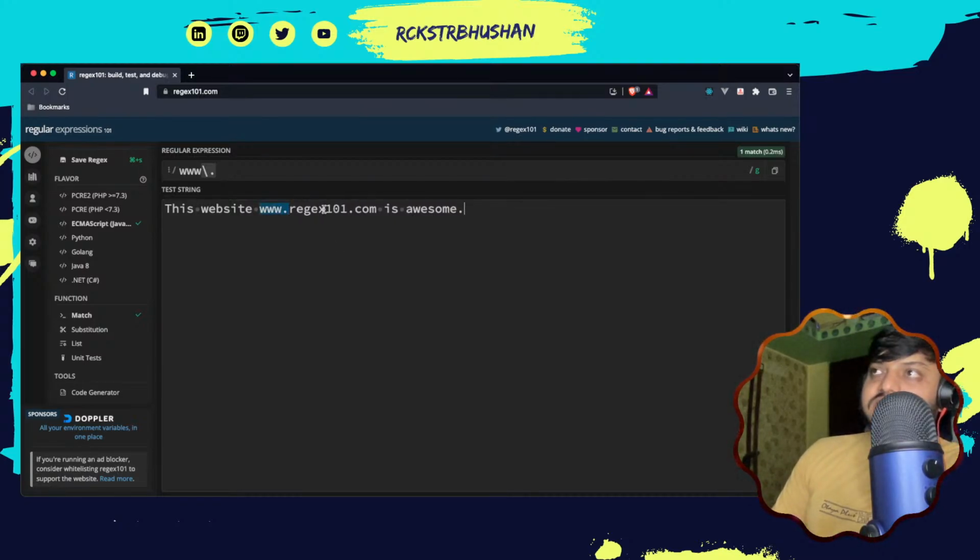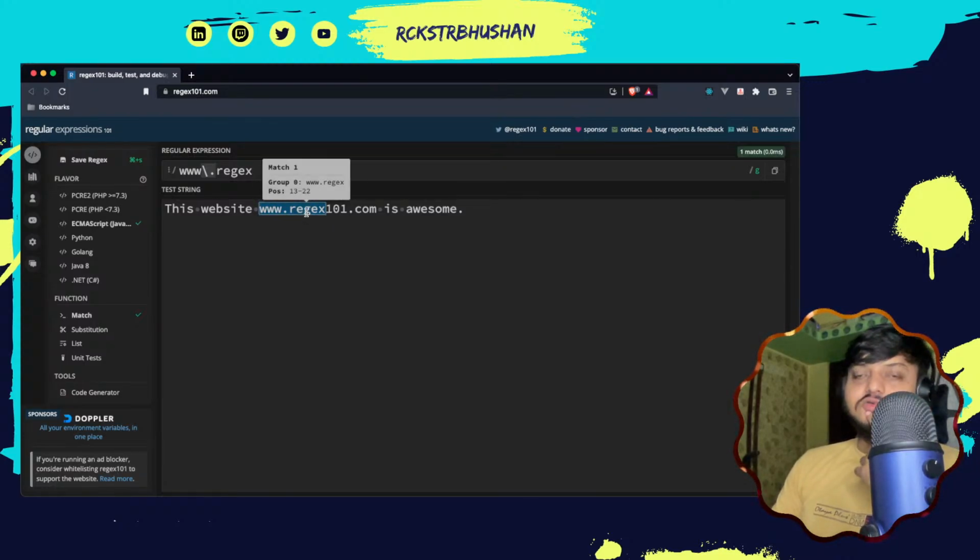So then you can do it like this. Now you can see here we have this regex word. Based on our understanding, we can just add all these characters, for example, like this regex, and it is still matching. But it is not a good way to write.